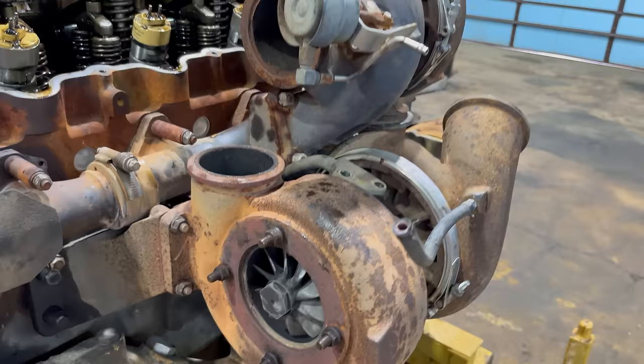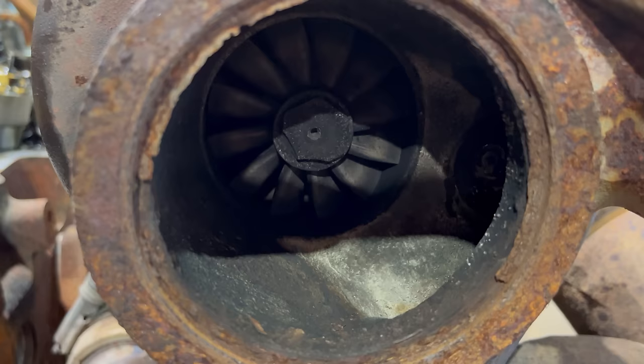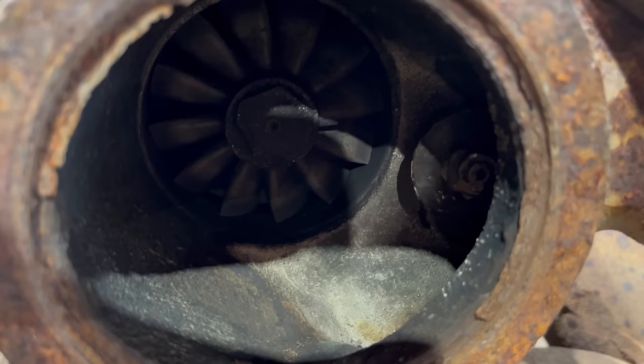Let me grab the air hose and I'll actuate this thing and show you what it looks like when that opens and closes. You kind of saw it there. There you go.